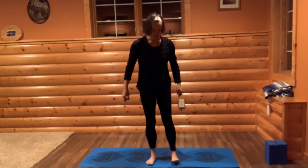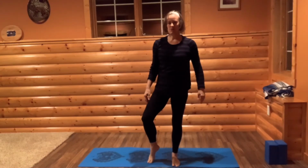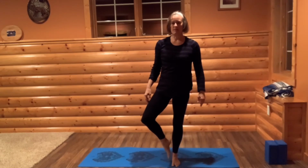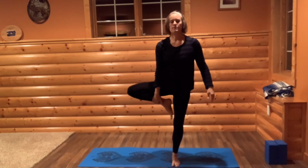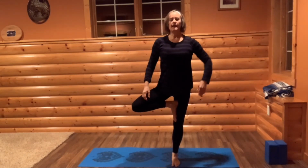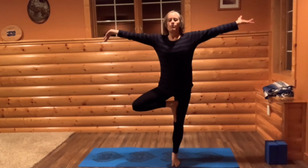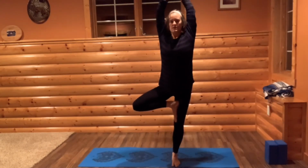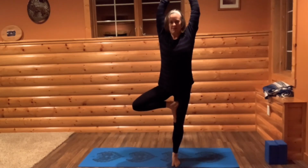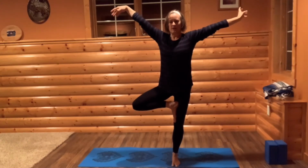Let's do the other side right away. So now bring your balance to your right foot. We'll just go through the same process. So find a spot for your left foot that feels good. It could be ankle, calf, or up to your thigh. Standing up tall. And finding an arm placement that feels good to you. It doesn't have to be the same arm placement that it was on the opposite foot. Just playing around and experimenting.